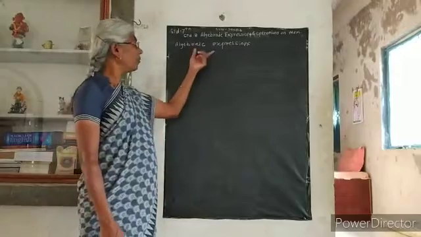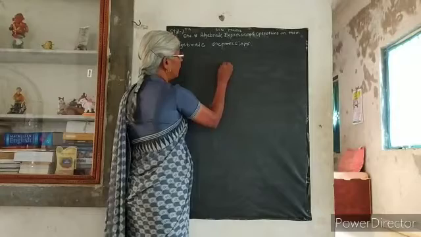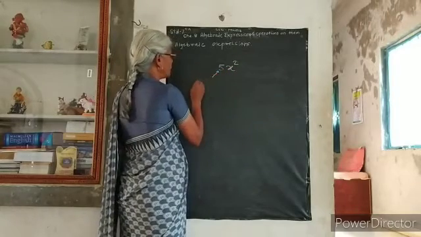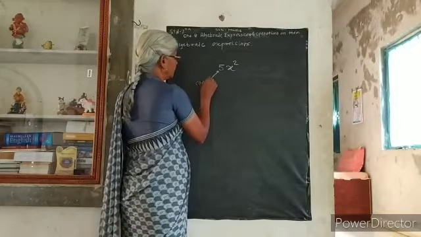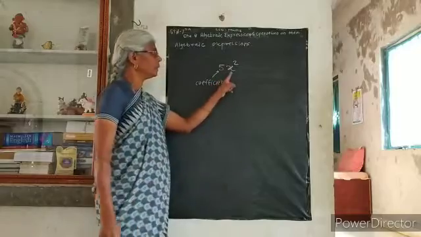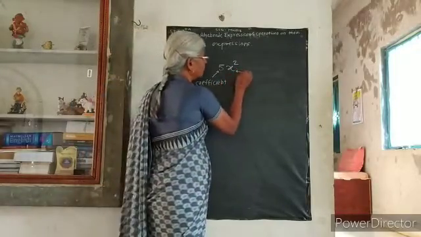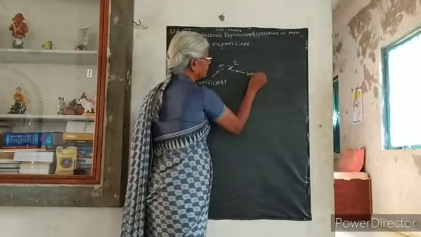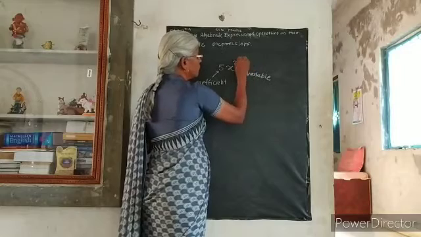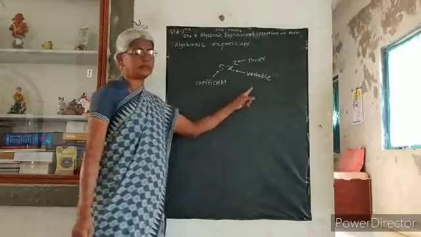We see some more information about algebraic expressions. For example, 5x squared. Here, 5 is called the coefficient. Then the letter x is used here, that is called the variable, and 2 is called the power of that variable.